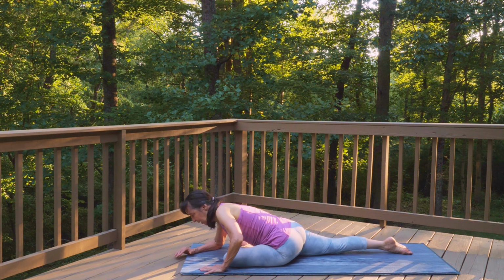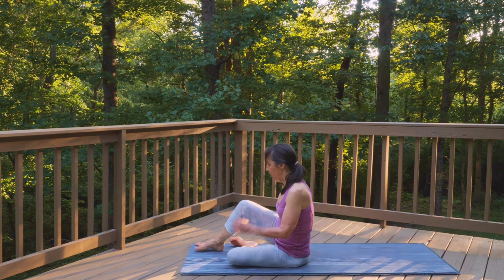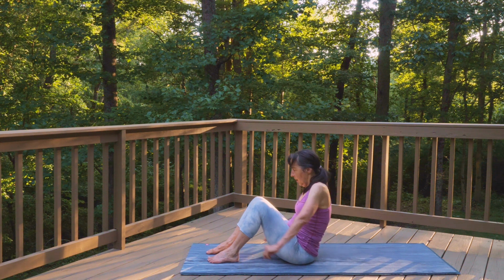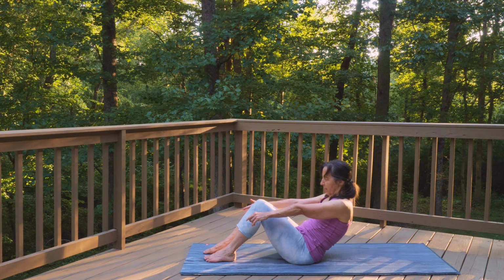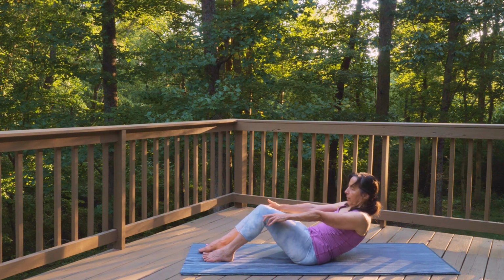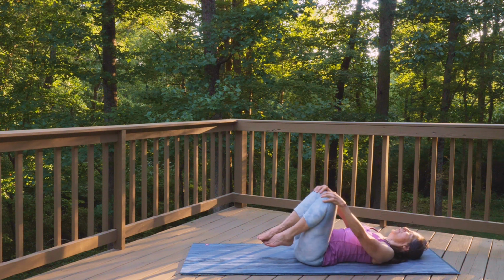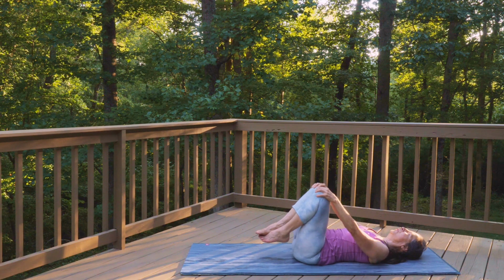And walk your hands back and bring your right leg forward. Start to curl your spine and slowly lower all the way down. Hug your knees into your chest and circle your knees around both directions.